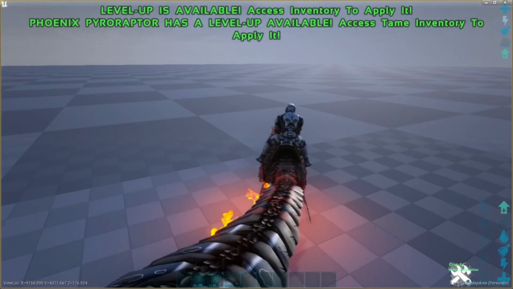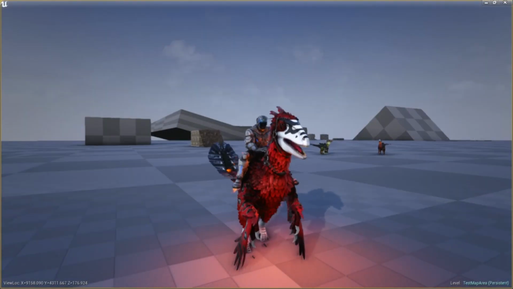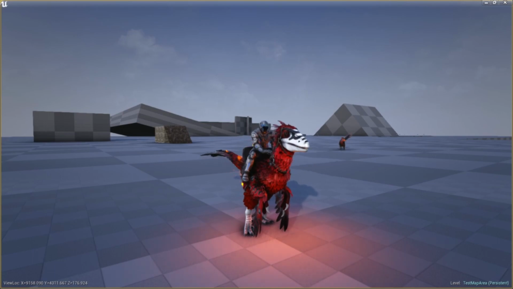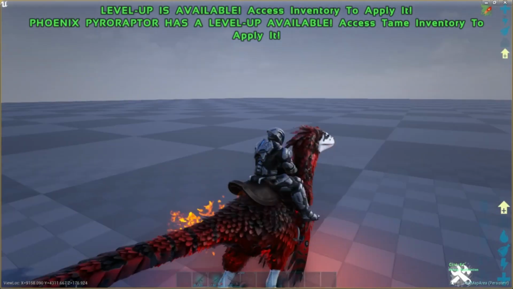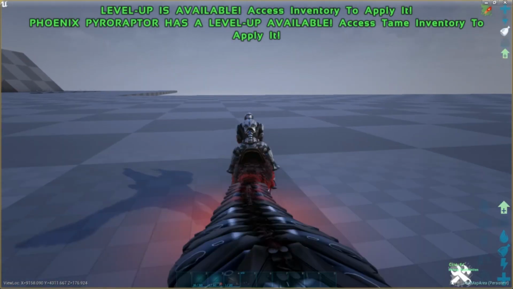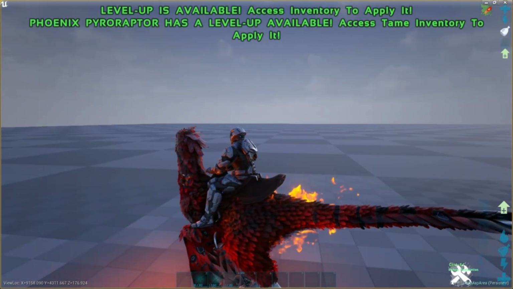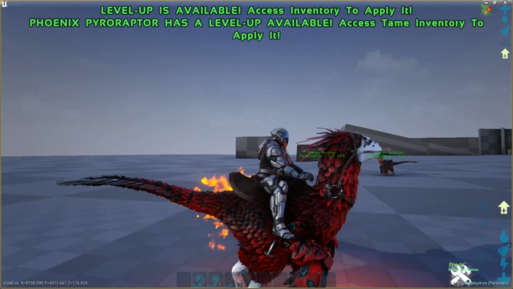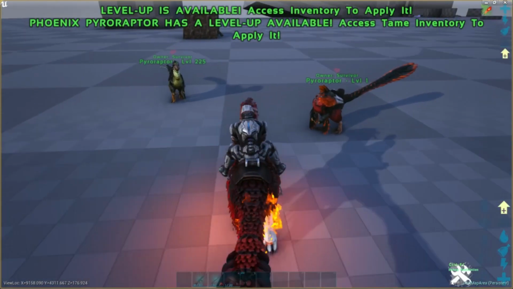They move faster, do more damage. Their attacks are pretty similar: bite, claw, and a kick, but this kick does fire damage. And the really cool thing about them, they breathe fire. It does take quite a bit of stamina, but indeed they do breathe fire. When you are riding a Phoenix Pyroraptor, you are insulated from heat and cold. If you have a fire wyvern, you can blow fire on your Pyroraptor, and it'll heal. This only applies to Phoenix Pyroraptors, not to normal Pyroraptors.